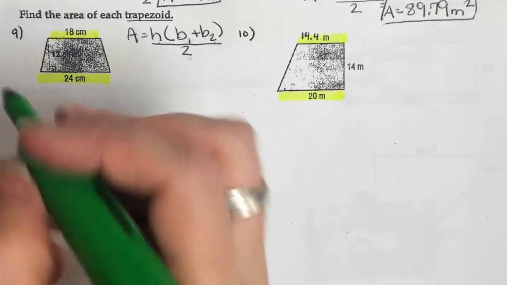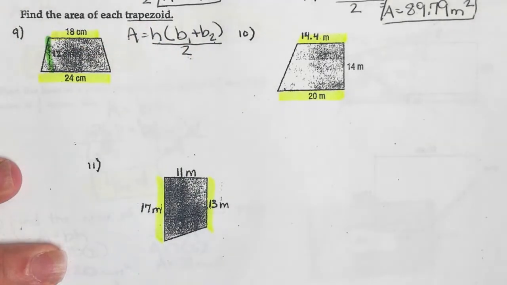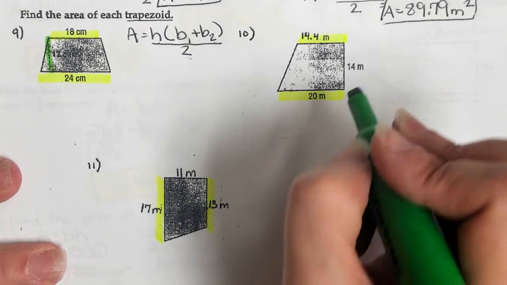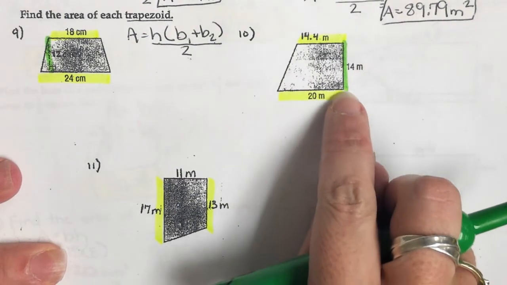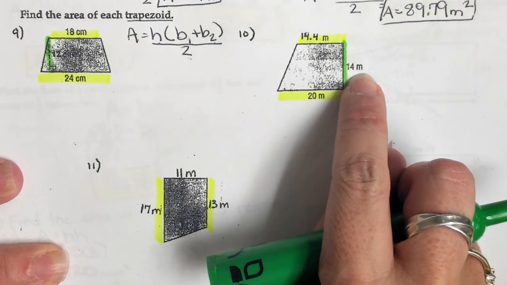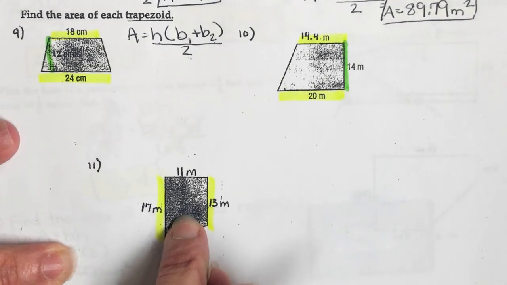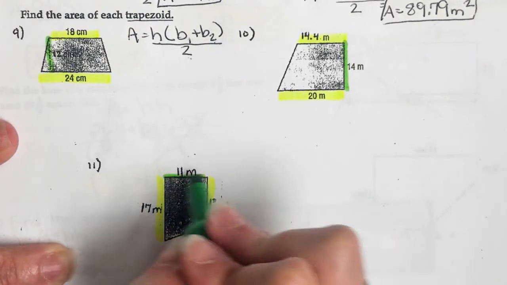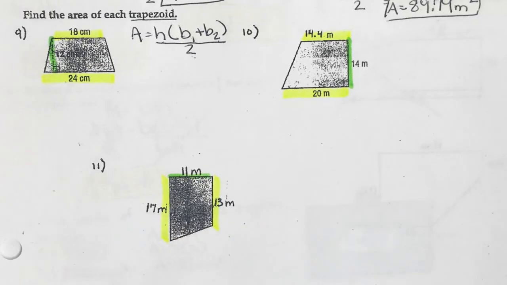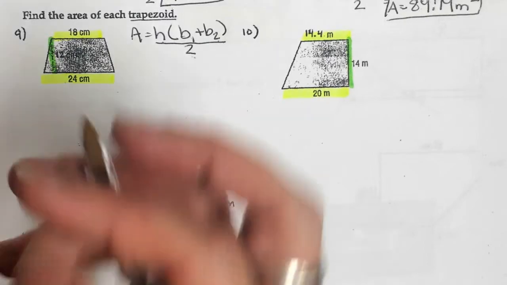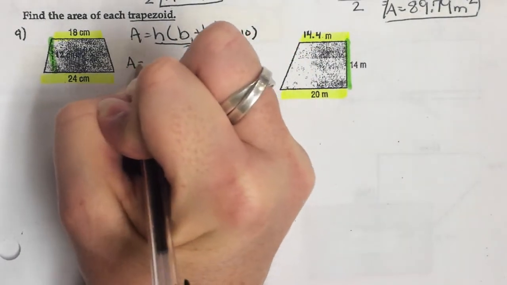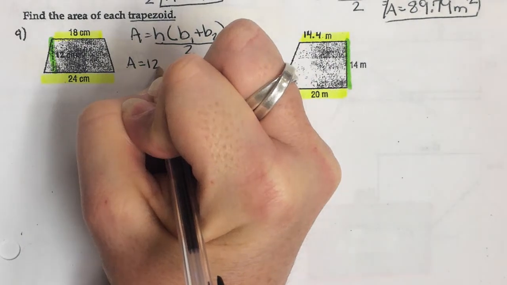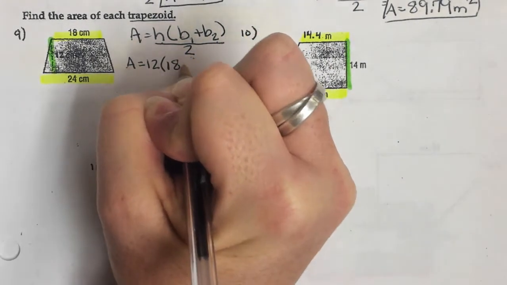Okay. The height on this one is right here, and it is 12. It's kind of hard to see on that one. The height on this one, yes, it's nice and pretty. There's your little right angle, and it's 14. This is the one that keeps getting people. Okay? Between the railroad tracks, that's the height. It just so happens to be up there. Okay? It can be on the bottom and the top. It's just the distance between the railroad tracks. Okay, so here we go. I'm going to work this out. So I have a 12, and y'all can just keep going on these. If you're waiting on me, feel free to keep going, and you can work on the back.